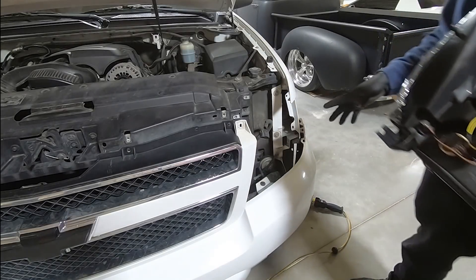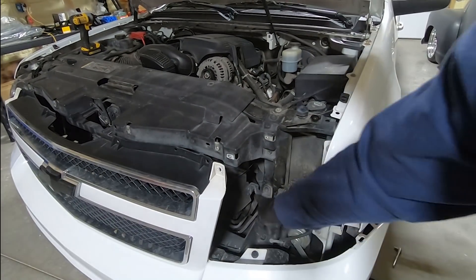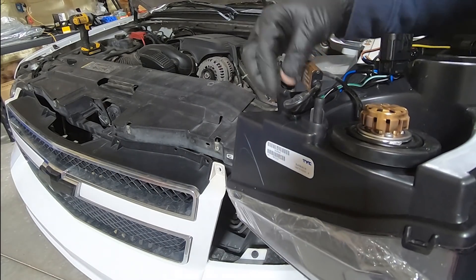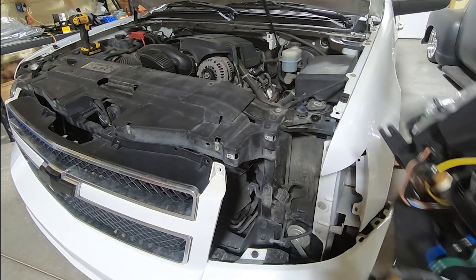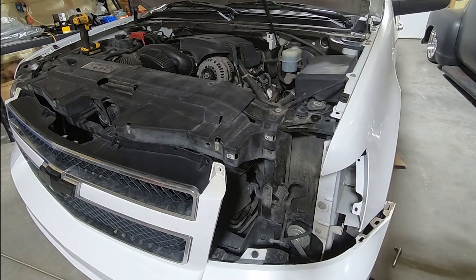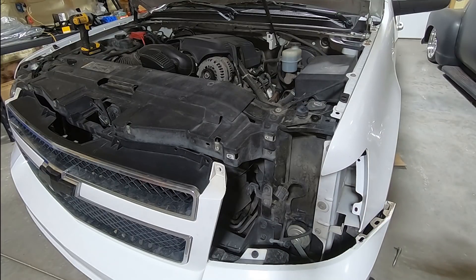I got all the bulbs switched over on this one. There's a little tab right here that holds the inside — it holds this little guy here — and that's broken off on the other side. So I'm also going to have to find one of those little brackets. Other than that, everything seems pretty solid on the other side. The foam might have a crack in it on the backside but I don't think it's hurt. Anyway, we're going to put this one in and unfortunately we're not going to have any LEDs for dim.